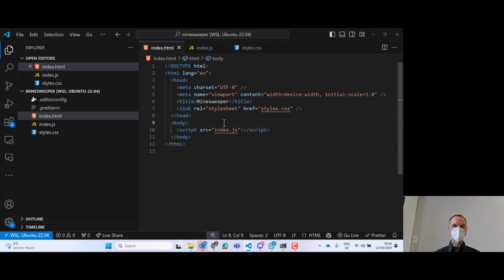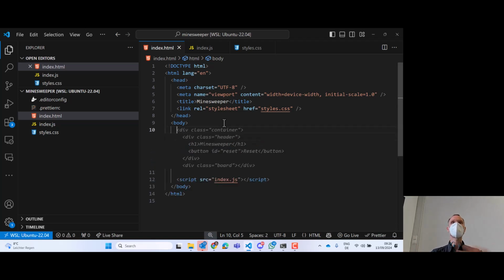Good. So let's get started. The first thing that I would like to do is set up the HTML. And by the way, we are not going to use any framework here. No Angular, no React, no Bootstrap, plain vanilla HTML, CSS, and JavaScript to get started. But we are going to change that over time, okay?